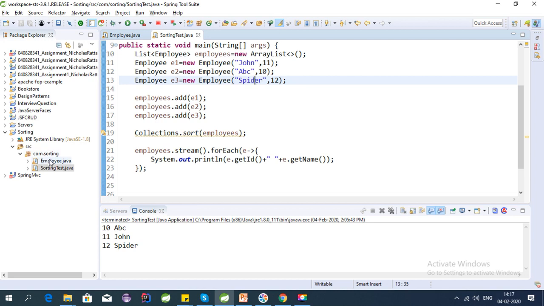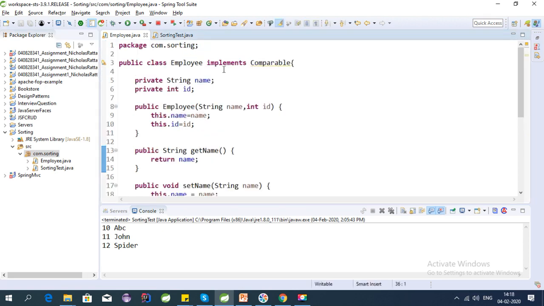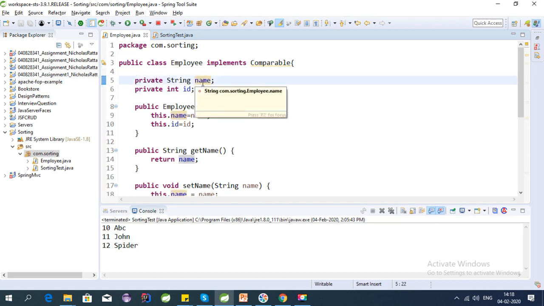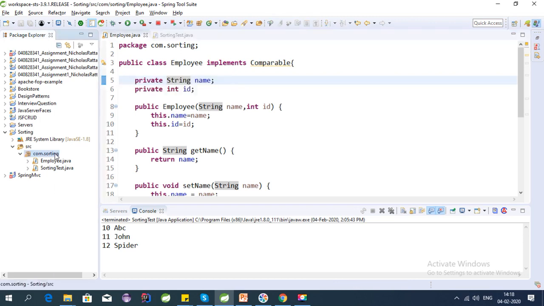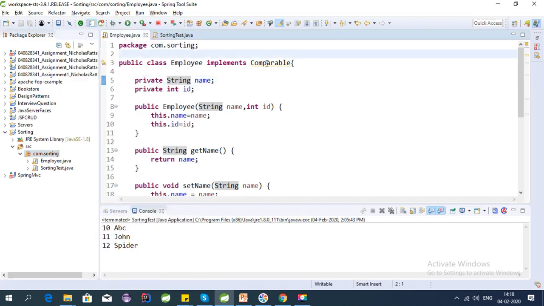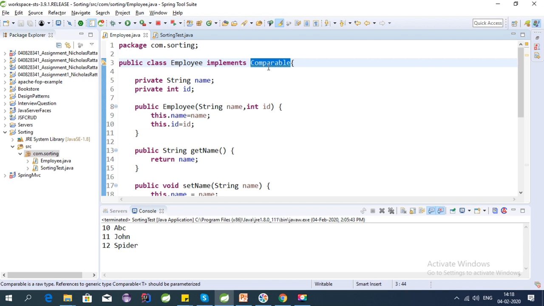So in this video I'm going to explain about the comparator, which is actually used for the sorting purpose also, but using comparator we can do different types of sorting. So let's say we want to sort any collection based on the employee name or ID. So we want to sort based on name and ID both. So using comparator we can do that. We have to create one class for each type of sorting. So let's do that. Using comparable we cannot perform that because comparable is just used for one type of sorting. So here we did it for the name.